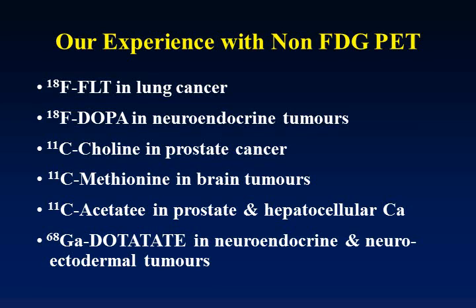More recently, we started to work on carbon-11 simply because we have a cyclotron close to us. We used carbon-11 choline, methionine, and acetate in a variety of prostate cancer studies. The problem with carbon-11 is obviously the short half-life, which is quite impractical unless the cyclotron is next door to you. But if that is overcome, the results are fantastic.